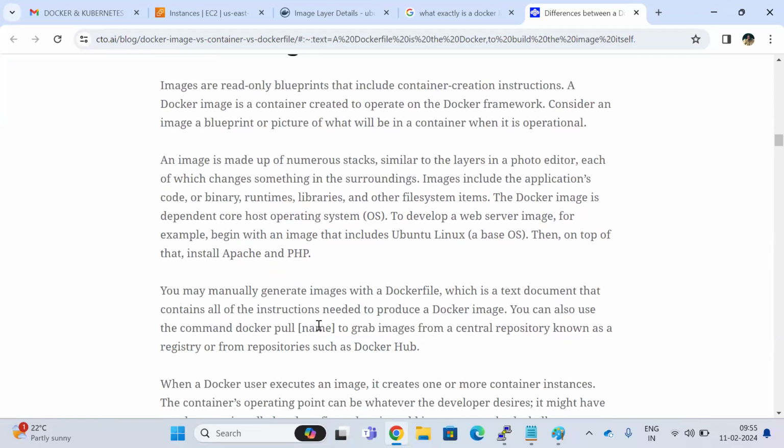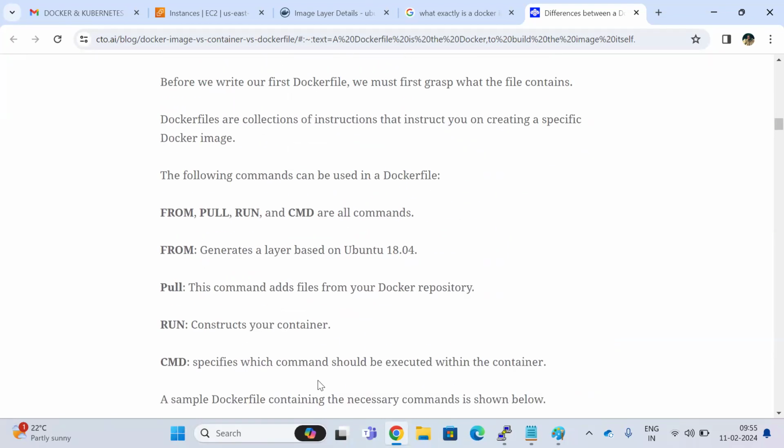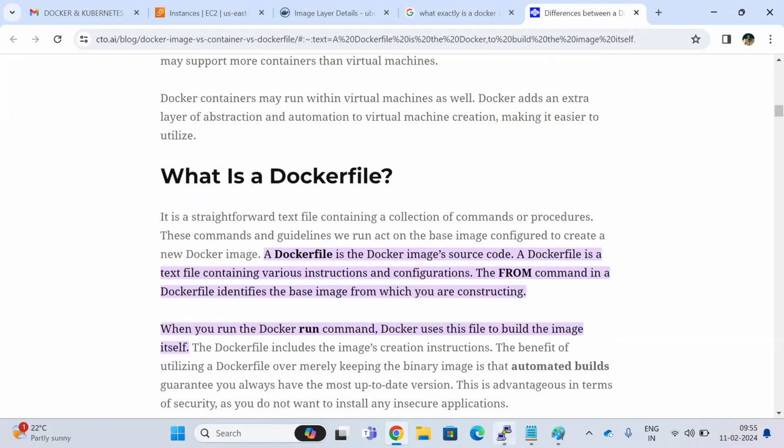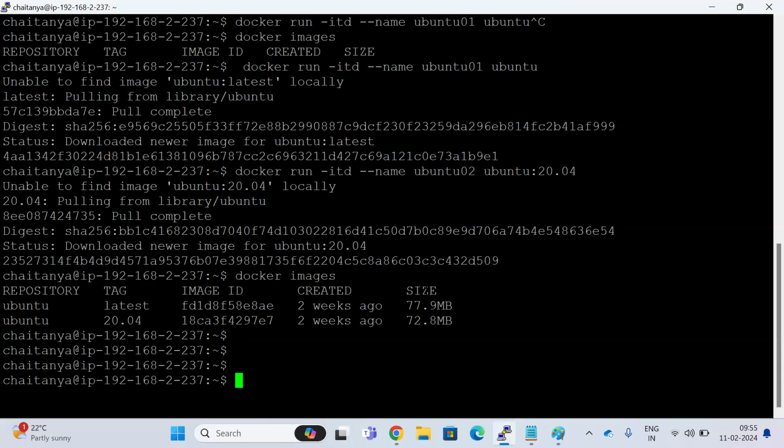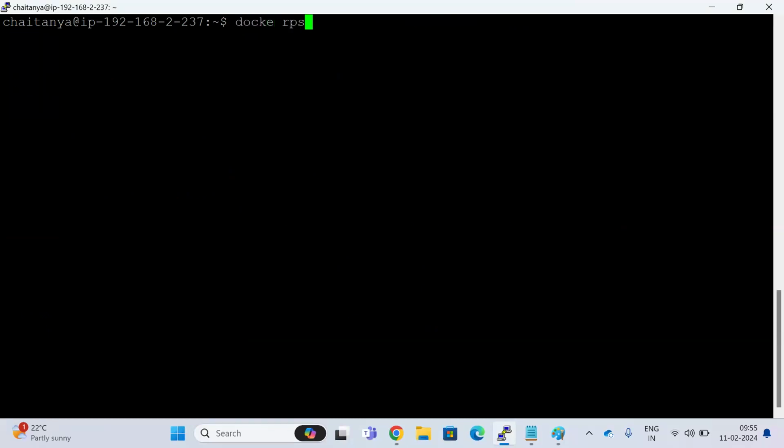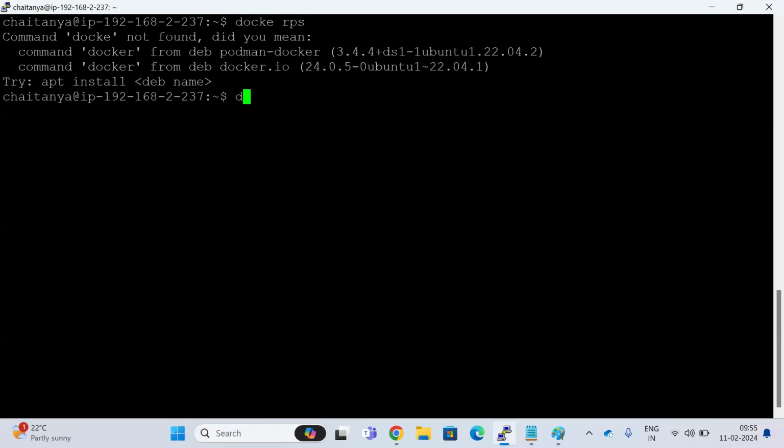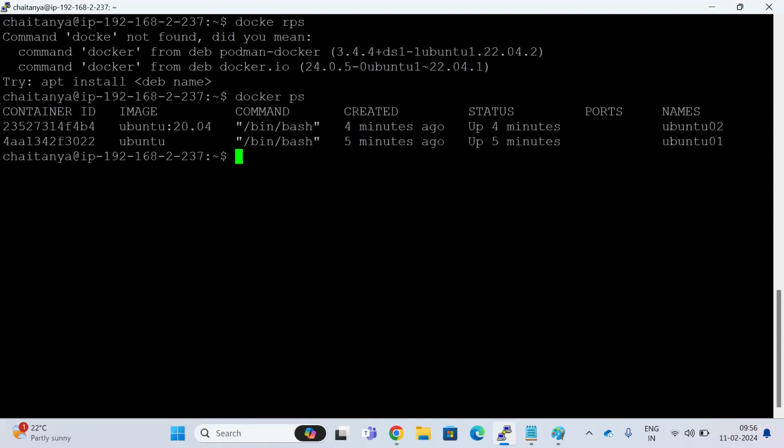So now what is the exact meaning of that? For example, now I want to create, so if you see here, we are going to take the base image. The base image that I have taken here is Ubuntu. Now see here, docker ps. When I give this command, inside this container, do we have any software? We don't have any software. We don't have any applications that are running. It's just a base image. With the help of this Ubuntu image, we are creating a container. So an image will be helpful for us to run the application. But right now inside this Ubuntu image, we don't have any sort of application dependencies also.